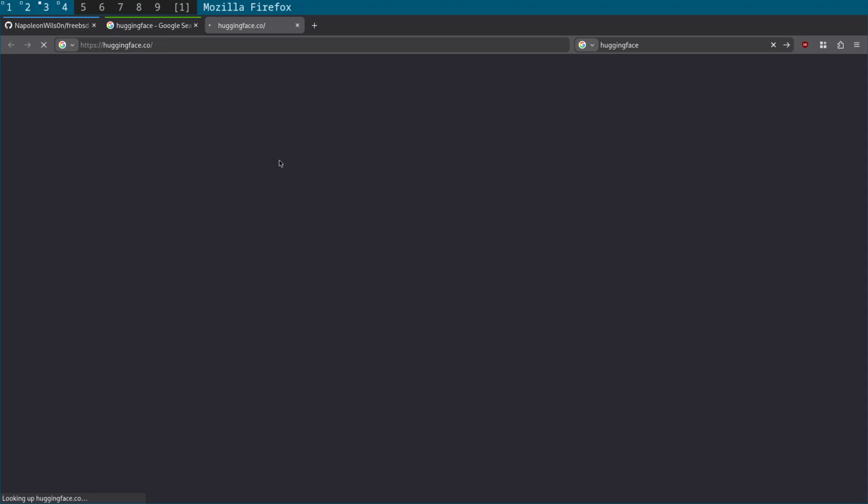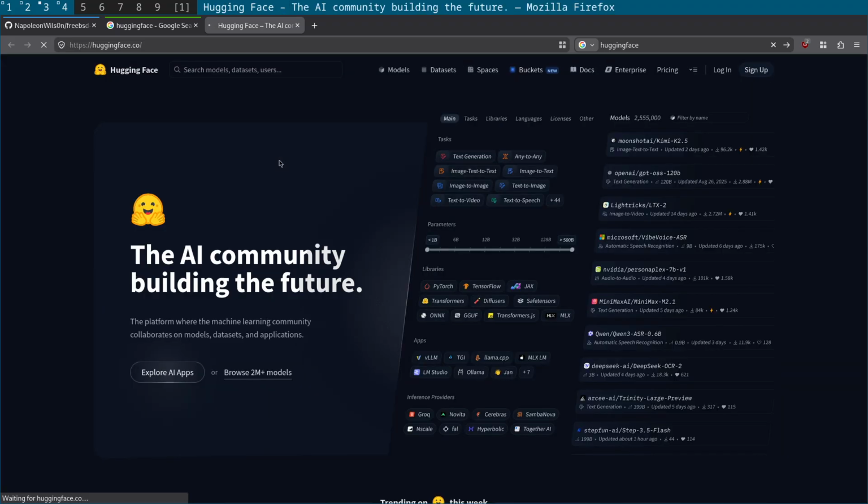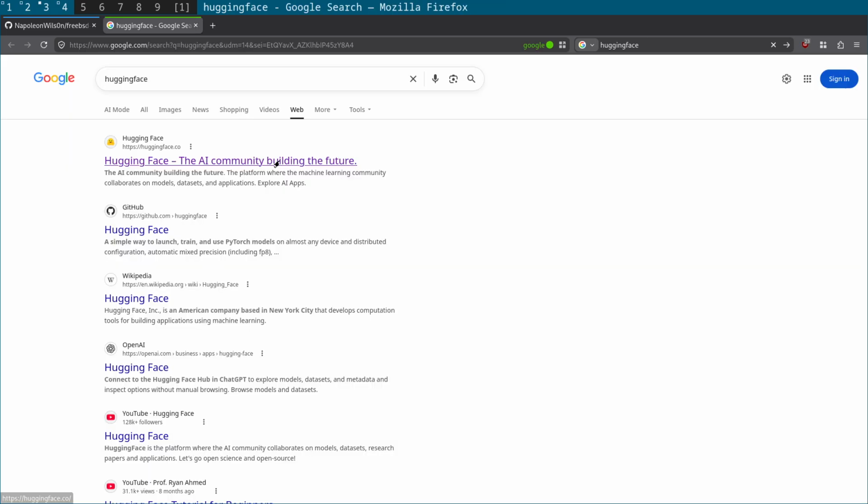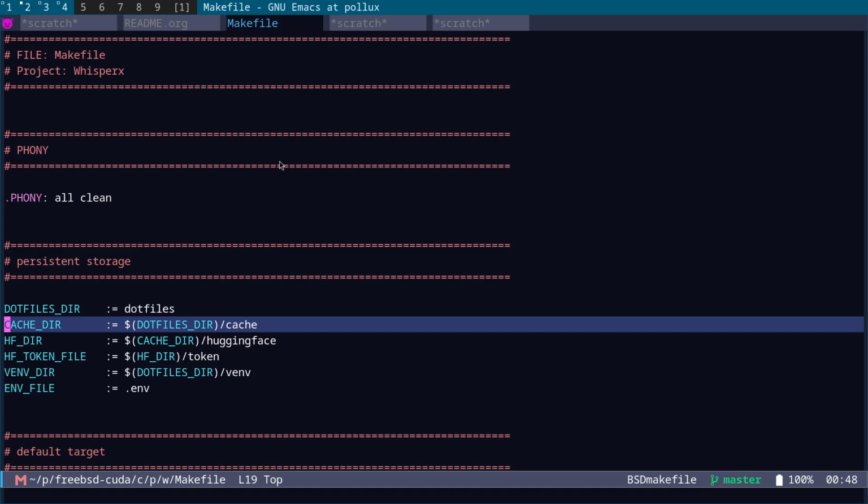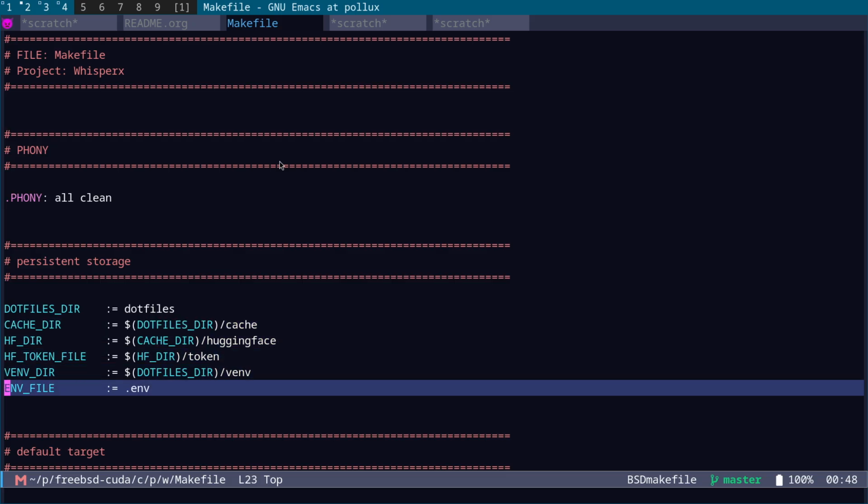To have access to the WhisperX models, you have to sign up, create a token file, and you also have to accept the speaker diarization. You've got to fill out a tiny little form. It's totally free, but you have to create the token and accept the license to be able to download the models. Okay. So we've got the cache directory, the token, the virtual environment, and the env file.